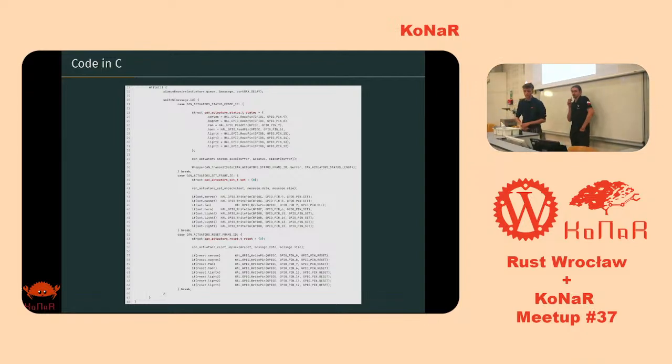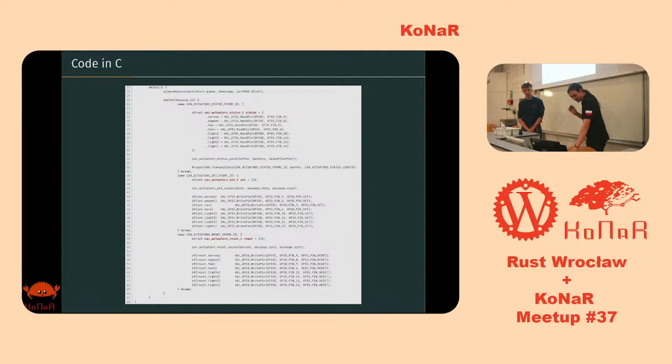Okay, so this is example code from the Ariadne project. It was before the Rust revolution that came a year ago. The code should set different GPIOs depending on input information that was received via a CAN frame. Yeah, it looks big. It looks like a mess, and I don't have good words about it.